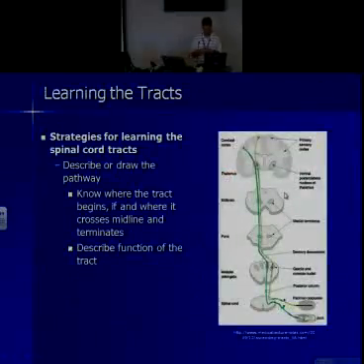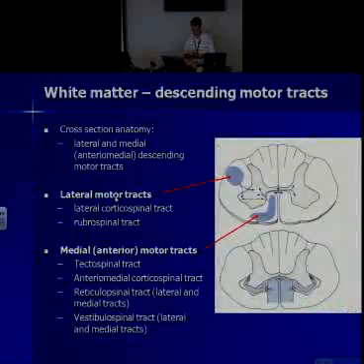Okay, finally we get to the tracks, and this is what I was referring to. What I'd like to do is go over each of these in a pretty simplistic way, and I'm going to highlight the big three that you have to be able to draw the pathway for. In general, if you know where a track starts and where it finishes, usually you can put two and two together as far as function. In a funny way, it's like ligaments, how the two bones name the ligament. Usually the tracks are named for where they start, especially with the motor tracks. So usually the name is helping you out.